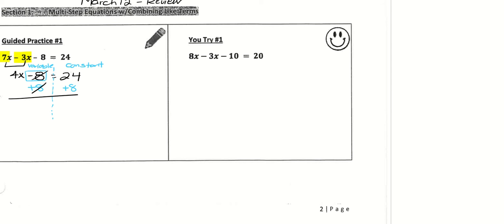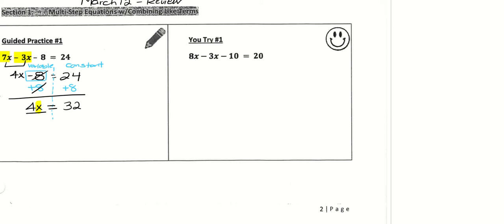8 cancels with 8. What is left over? Always remember, one step at a time. 24 plus 8 is 32. If you squish everything in one line, good chances you are going to make a mistake somewhere. Now our goal is to isolate the variable. X has to be by itself. This is your end goal. Keep that in mind: I have to have an x by itself at the end.